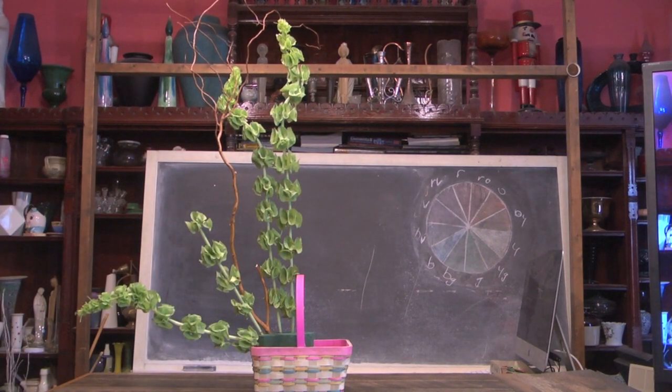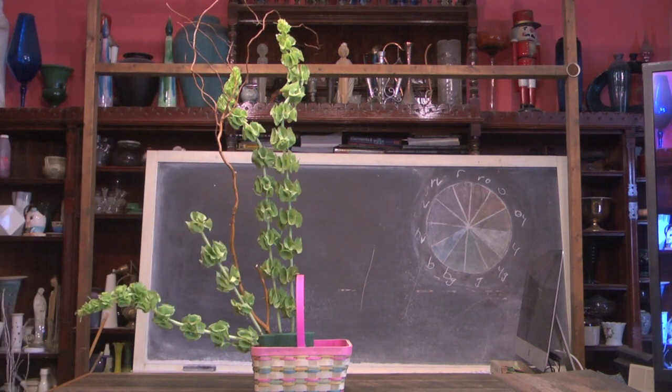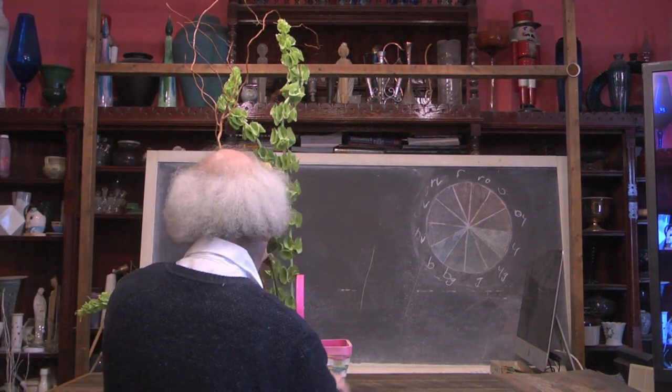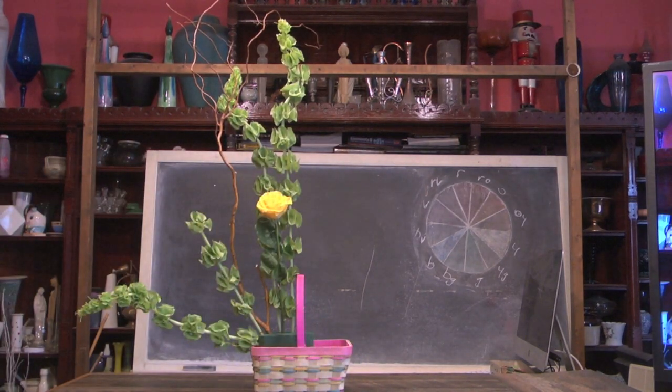Now, at this point, we've got some interesting things going on with our Bells of Ireland. We've got some curly willow shooting up, but let's have a little bit more substance in terms of the center of the design. And I'm going to deliberately take flowers that are available to us pretty much throughout the year, not necessarily spring materials. We could use things like iris and daffodils and tulips and that kind of stuff, hyacinths, and we often do. But I'm going to deliberately play it more with color. And I'm going to start by taking a few of my roses, and I'm going to place one rose right here. And I'm going to take a second rose, and I'm using yellow because yellow is often associated.